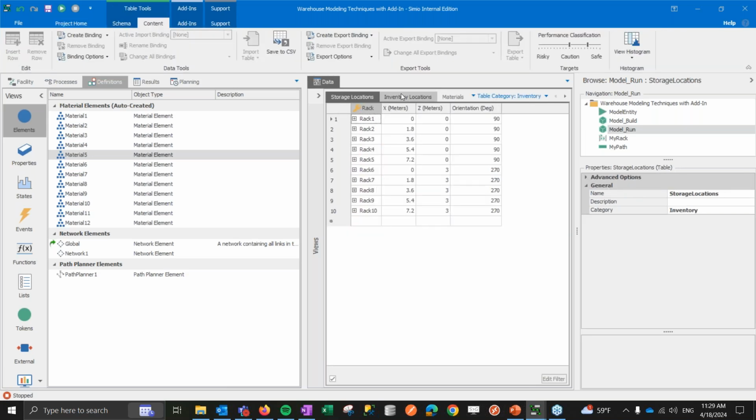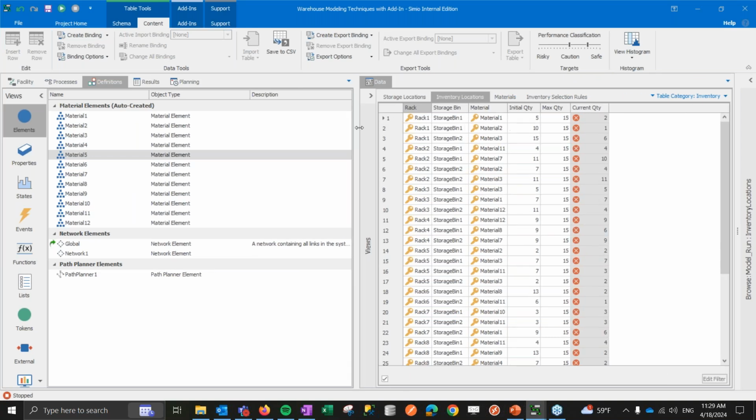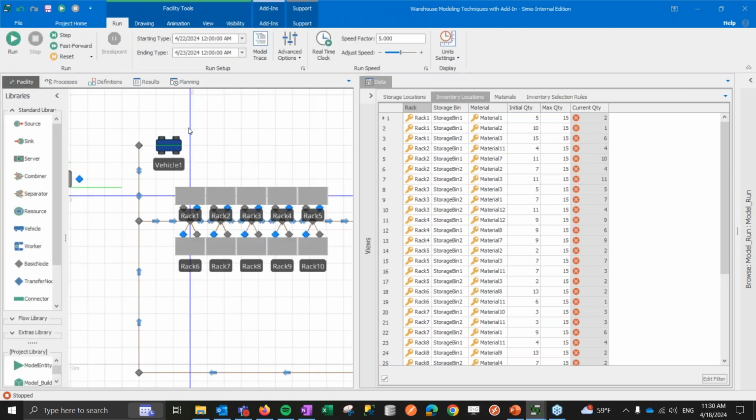So what's next? We already saw storage locations, the rack data. Let's take a quick look at the inventory locations. Inventory location is now rack, bin, and material, quantity, capacity. Very straightforward. But I want to show you a little more at a low level how we actually use this.